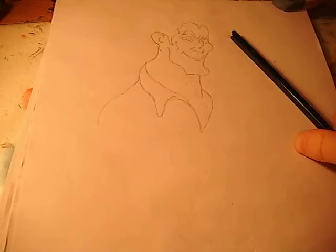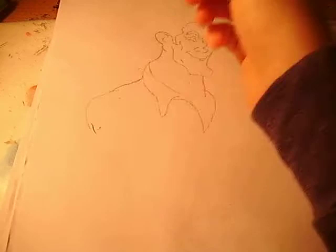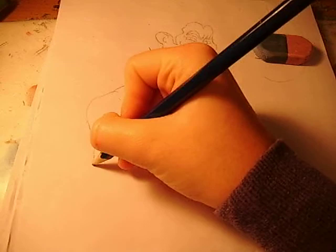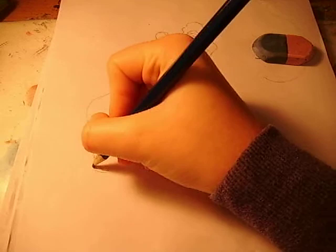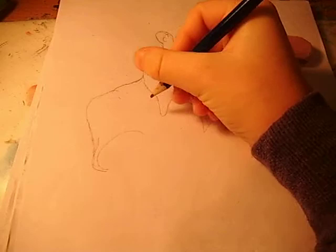So I'm just going to rub that off and just do it quickly again just to make sure it's perfect. Just like this. There we are. And then it goes out just like this. So now you're going to go out a little bit there. And then you're just going to do a circle round like that. Then you'll be drawing a couple of lines here.